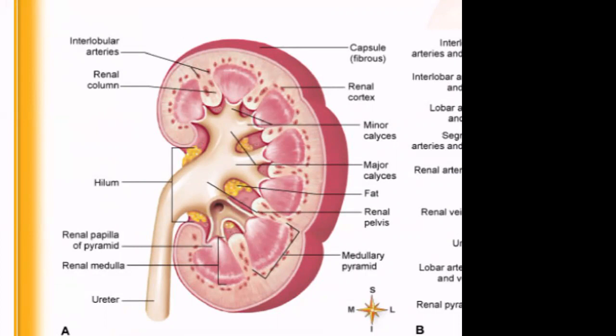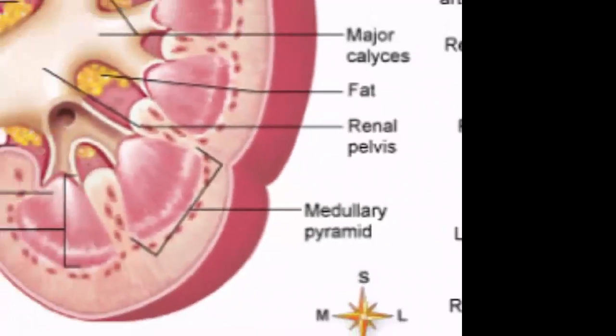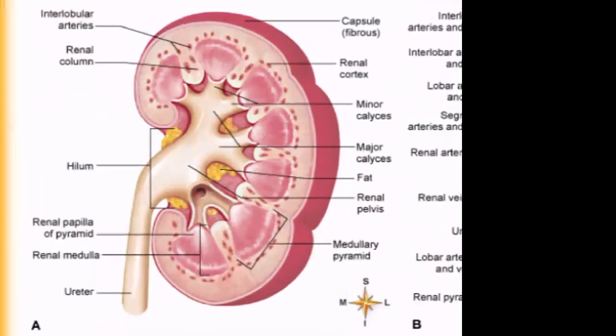And looking inside, what you're seeing here are these pink kind of triangle shaped areas. These are called the renal pyramids. They have them marked here as medullary pyramids, but call them the renal pyramids. And they actually are more of a pyramid shape. In other words, they have a wide base that comes kind of to a point. They're not just triangular shape, they're more pyramid shaped. And it is in part of the cortex and into the medulla where the filtering and reabsorption process occurs.